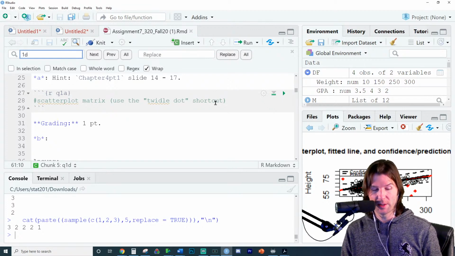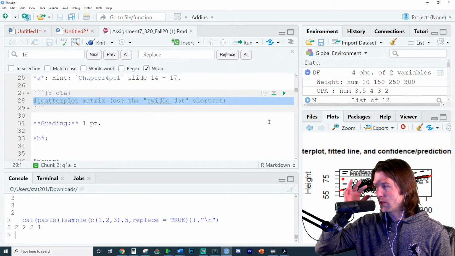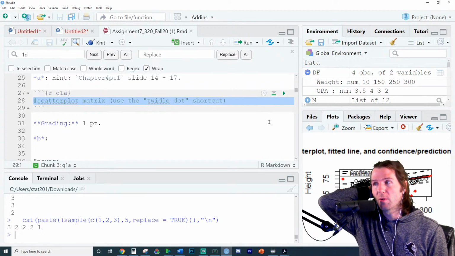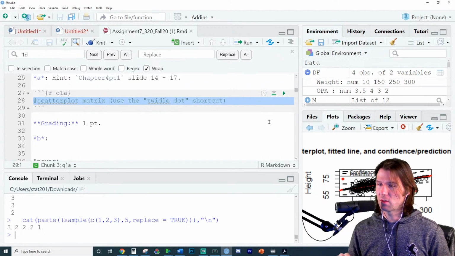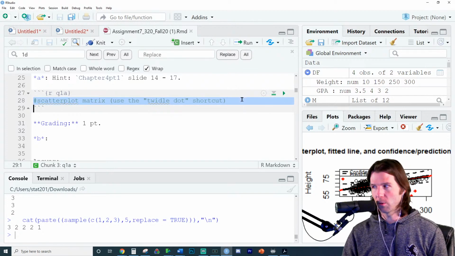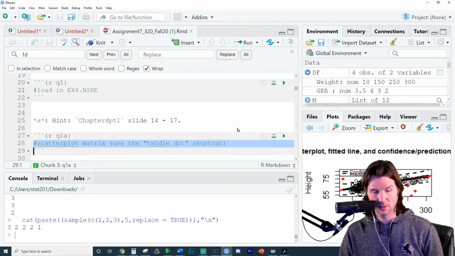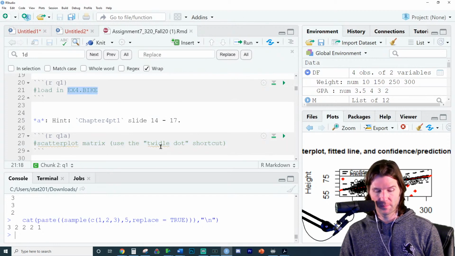So the scatterplot matrix is going to be the pairs function. This is at the start of the multiple regression part 2 notes. And so, yep, scatterplot matrix, let's do it. With this scatterplot matrix, we're doing the effective average temp. Which data set is this? It probably says EX4 bike, there we go.